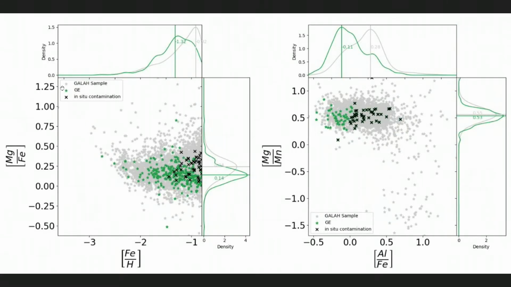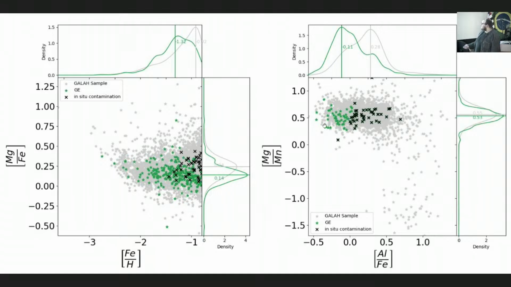You can see here on the Tinsley-Wallerstein diagram that it's very difficult to distinguish from the background Galah sample using only magnesium and iron, but it has a low alpha. As it's in agreement with the literature, Gaia-Enceladus has a lower alpha than expected. In general, you can have stars that have high alpha, but in general, it has lower alpha.